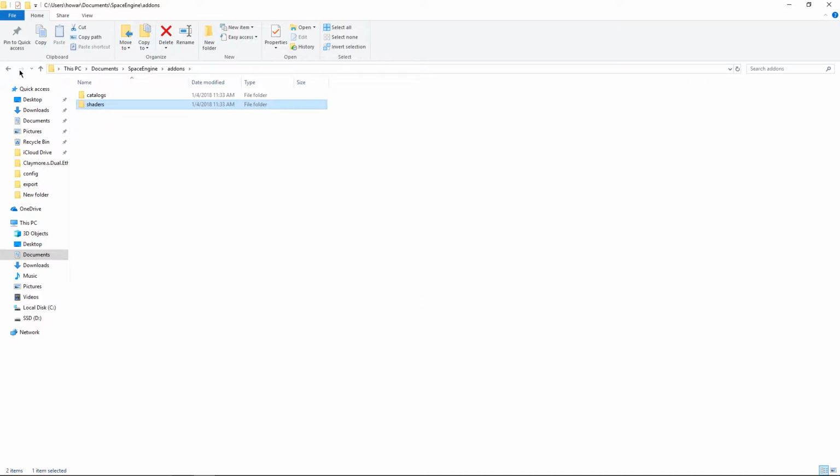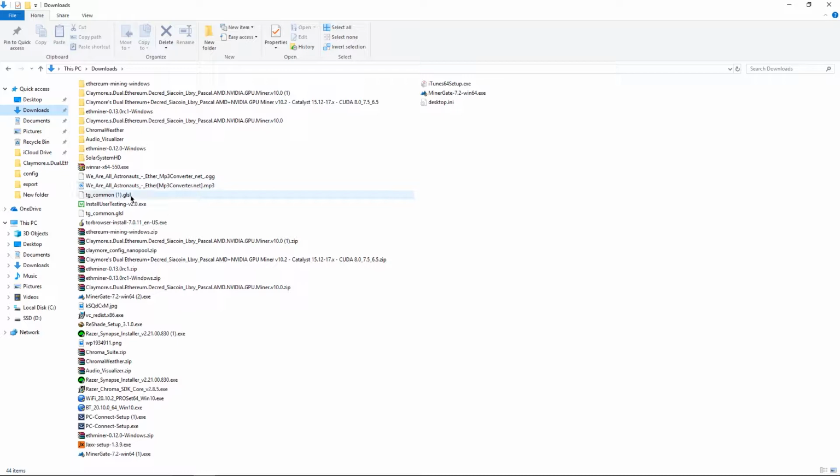The shaders one isn't really necessary, but I have this file that makes the city lights look better if you want to add city lights, and I'll leave a link in the description for the file to download. You just drag it into shaders, and this is what the file looks like. It's tg_common glsl.